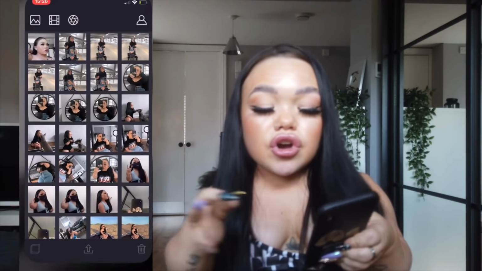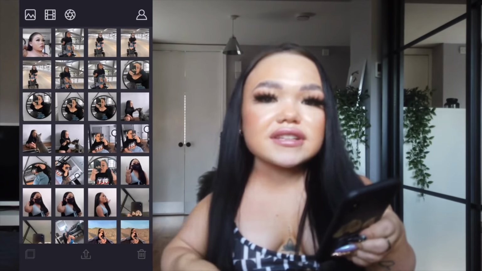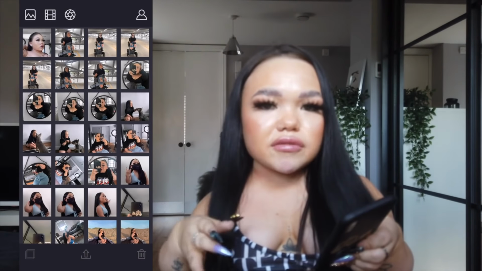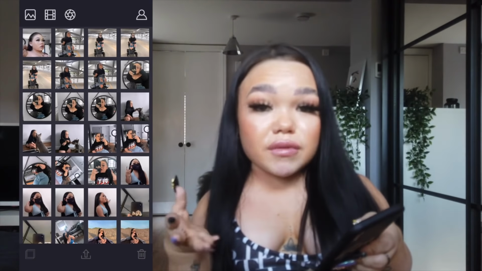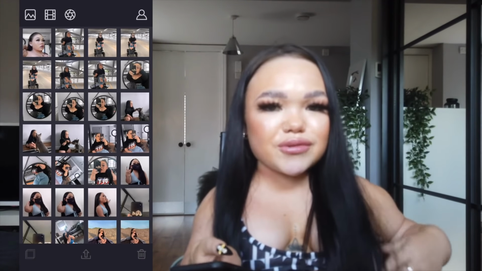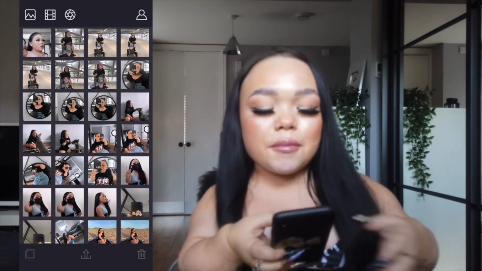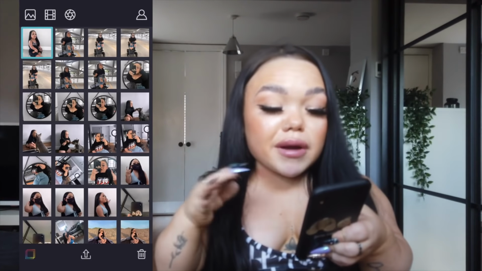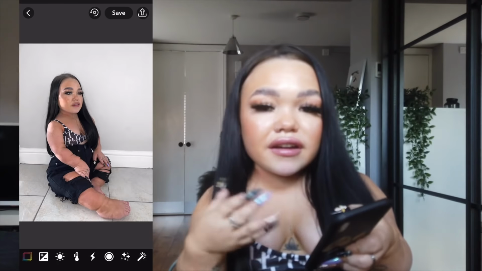app called Colourtone. Now this is actually, I think it's a photographer who's done this app, but I have paid for some of the filters just because the filters are insane. Not all of them, just the ones that I like. And this app's really good for beach photos, holiday photos. It makes everything look insane. But right, so I've just imported my photo that I've just done, and here it is all ready to have the filter on.